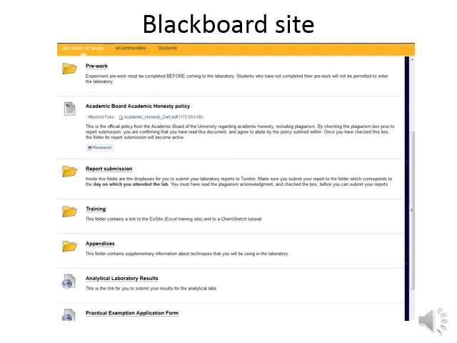Make sure you familiarize yourself with the lab program folder on Blackboard, as it contains all the essential information you will need for the course, including the pre-work quizzes, the folder for report submission, and other important information like appendices on lab techniques.